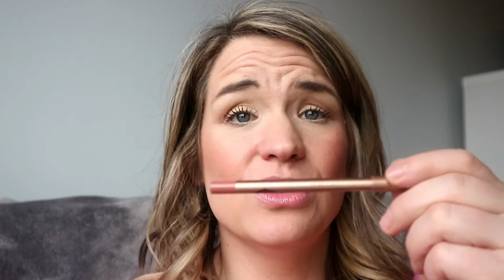And then this is new to me, but I absolutely love it, the Charlotte Tilbury Pillow Talk lip liner. Now I know what everybody's talking about. I did go in and swatch some of the lipsticks when I got this, and none of them caught my eye, but I really wanted to try this. Very happy that I have it, and yes, it is as good as everyone says it is.